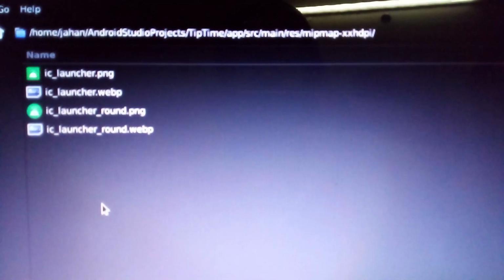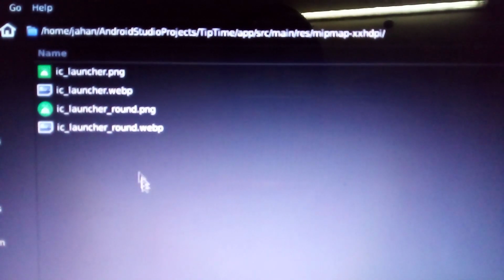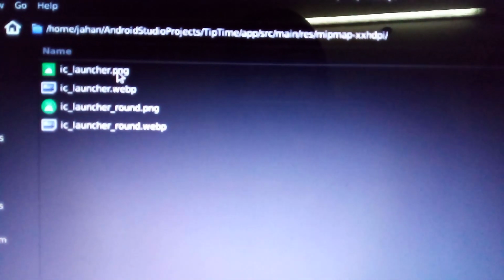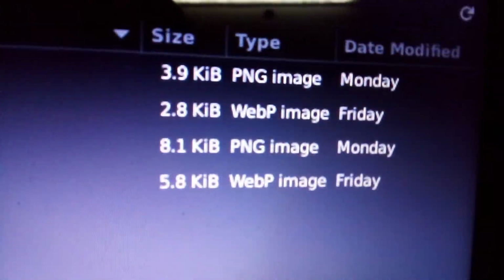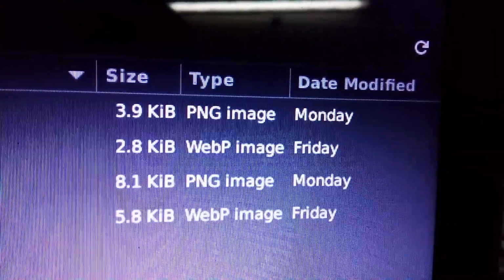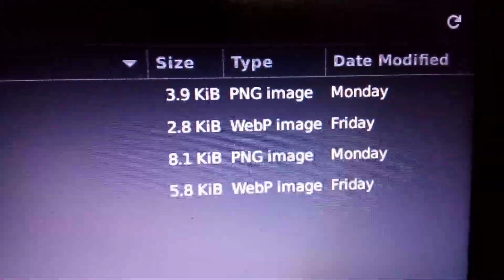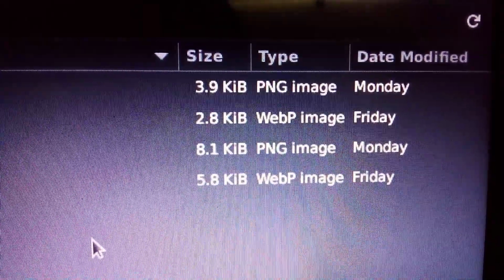I click this one, and you can see I have the same two files, same name with different extensions. That means two types of file with the same name, meaning the same variable assigned to two values. I told you earlier that the Monday ones are the old ones, so I'll just delete the Monday ones and keep the Friday ones.